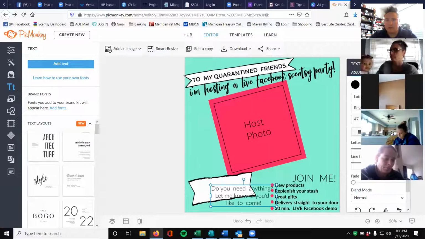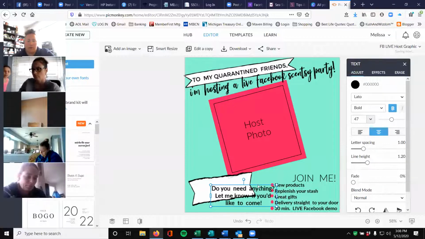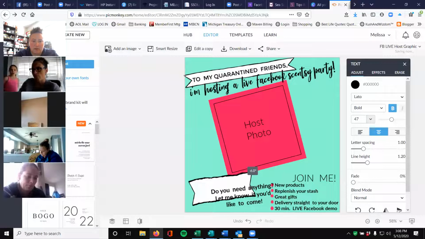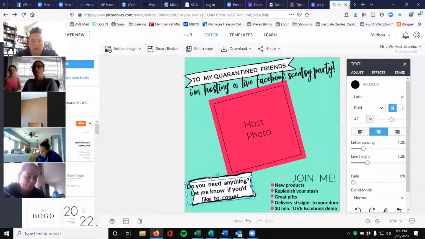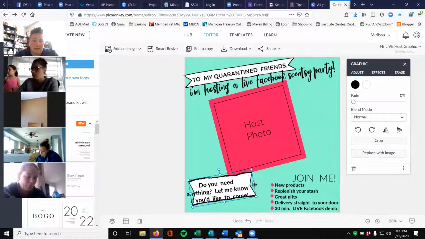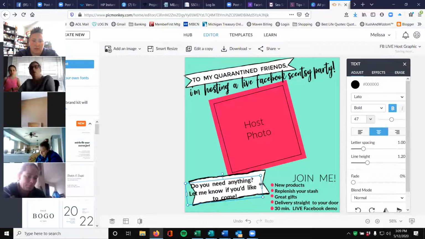let's see. And again, this is what we're going to talk about tonight on Zoom, is putting these elements of this party together. And this graphic is one of those elements that you're going to need. So why not show you how I design? Since I was just going to do it anyways and design it and have it for our Zoom tonight, why not have you in on it just to watch? Okay, do you need anything?